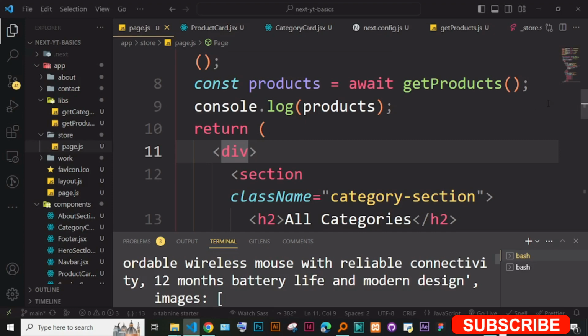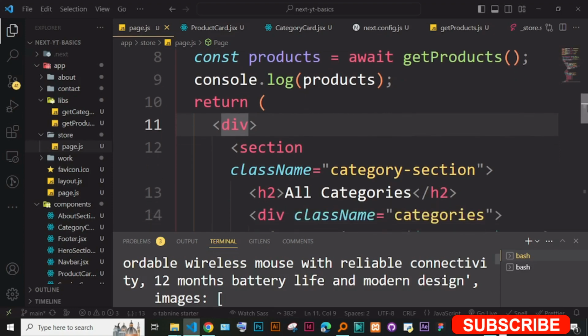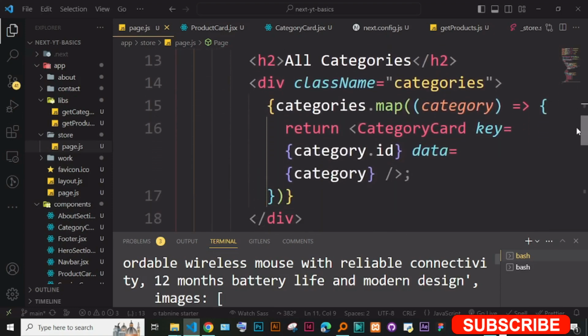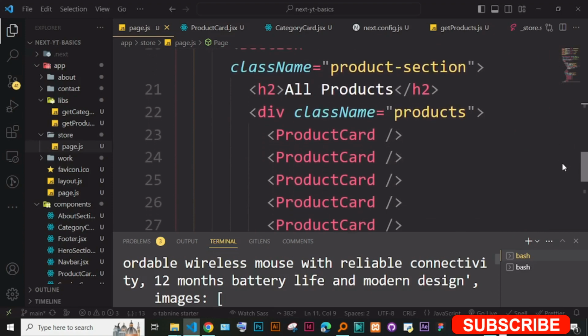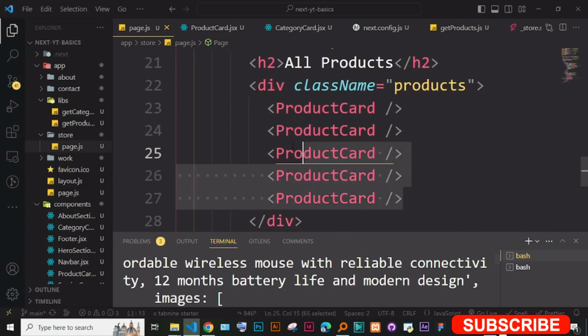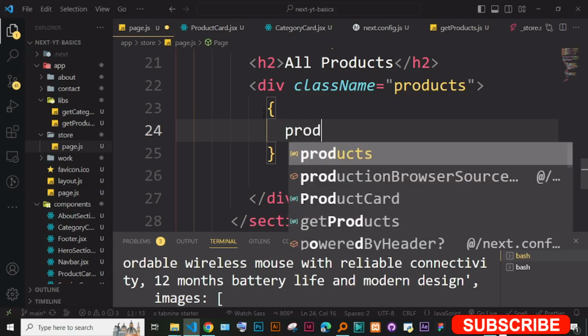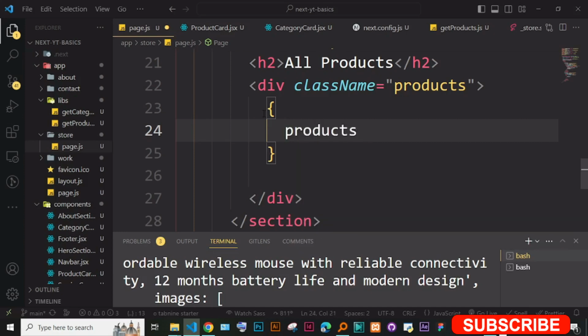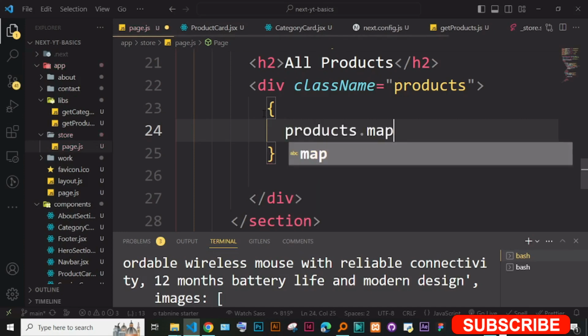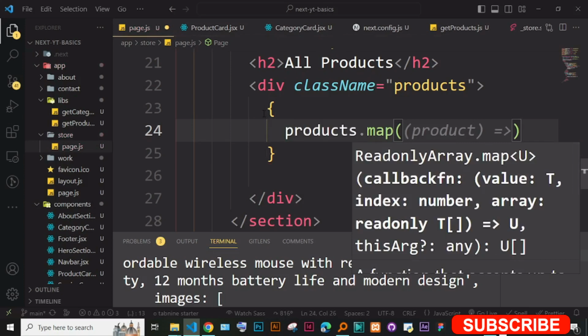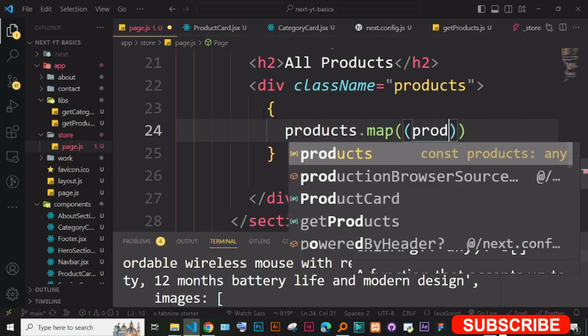The only thing we need is simply to send the data. So come here, the same thing we did up there. We have our products. I'm just going to remove all this and remain with one item, and then I'm going to do a map. So I'll say products.map, and access a product.